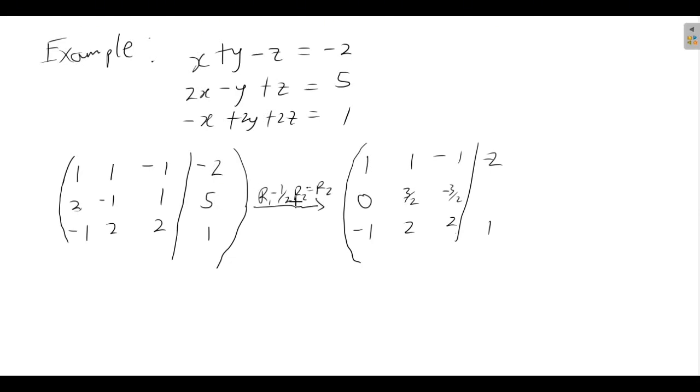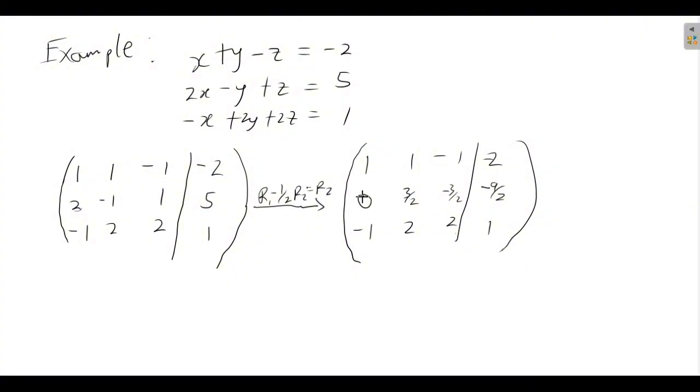We said half of row 2, so half of 5 will be 5 on 2. So -2 minus 5 on 2, and that is going to give us what? That's going to give us -9 on 2. In fact, when you are doing these row operations, you have to be careful because you might easily get confused. And if you miss something, it's going to affect all the other row operations you are going to do. So now we have performed the first row operation, and then this is the matrix we have.